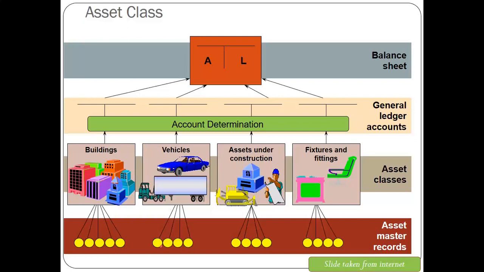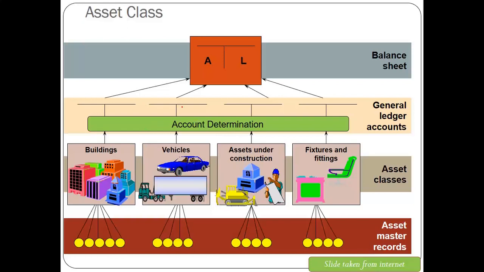All the depreciations of the vehicle have to be debited to the same GL account. That's why we don't need to assign account determination to separate asset master data. Rather, we assign account determination to the asset class. So an asset master data is linked to asset class. Asset class is linked to different account determinations, and there can be different account determinations, not necessarily the same account determination.